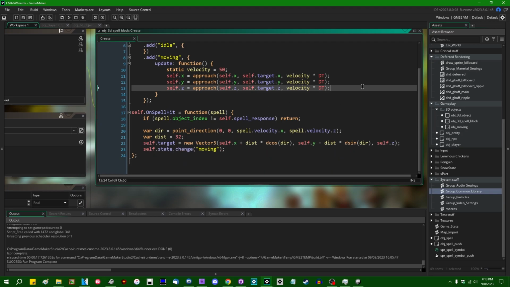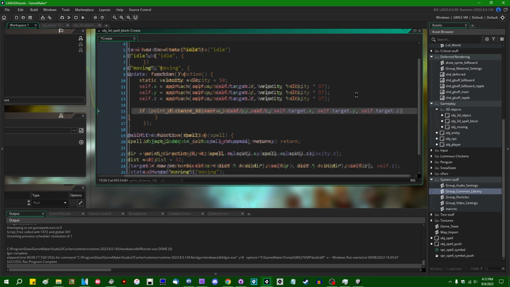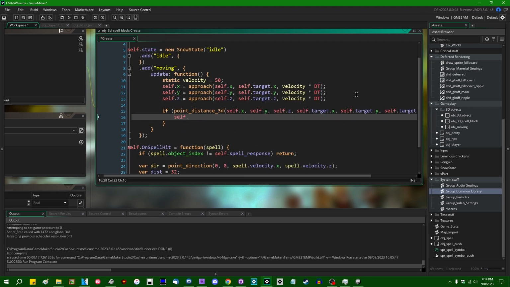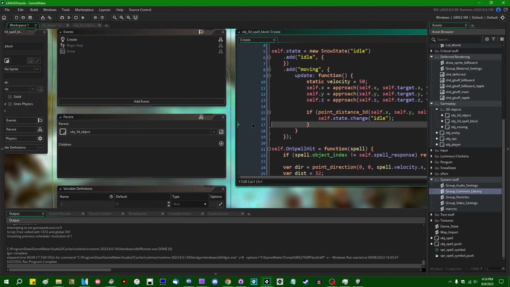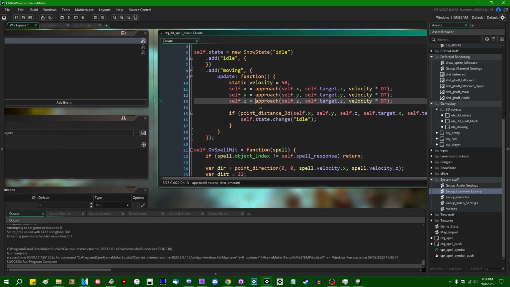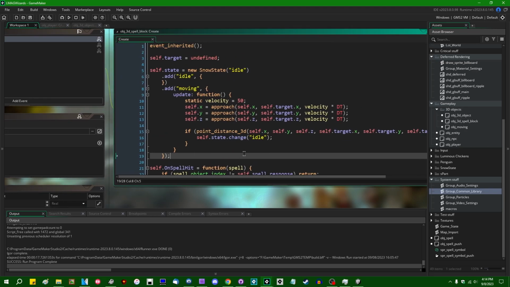But if you finally arrive at your destination, we can state.change back to idle. And of course nothing happens in the idle state. I'm also going to need, okay, so we're already executing our state update if one exists.